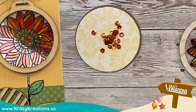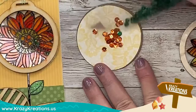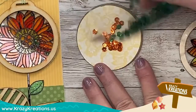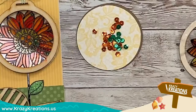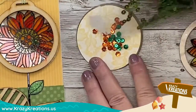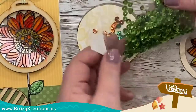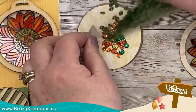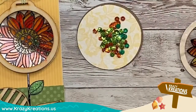Okay, so I'm just going to put a little bit of sequins, and I just want a tiny speck of these darker green just to add a little bit. Ooh, so we've got some oranges, some greens. And I have two kinds of greens. Aren't they pretty? Yeah, so we've got like an olive green and then a Kelly green. You think that it would come out of my little, there we go. That's pretty, isn't it?